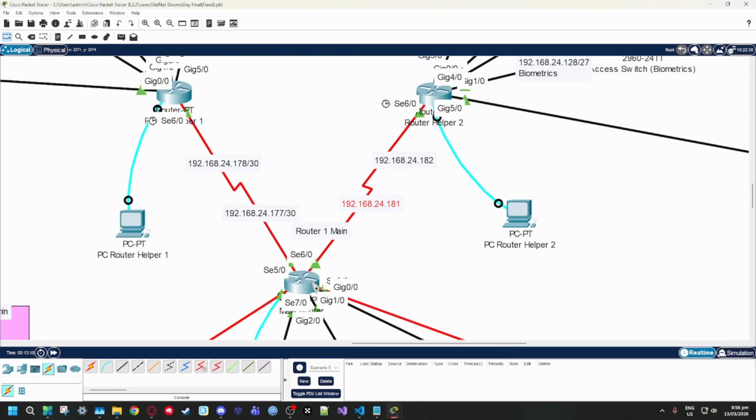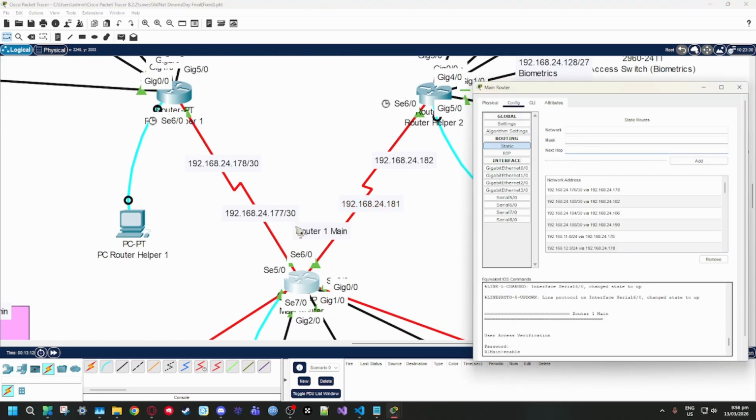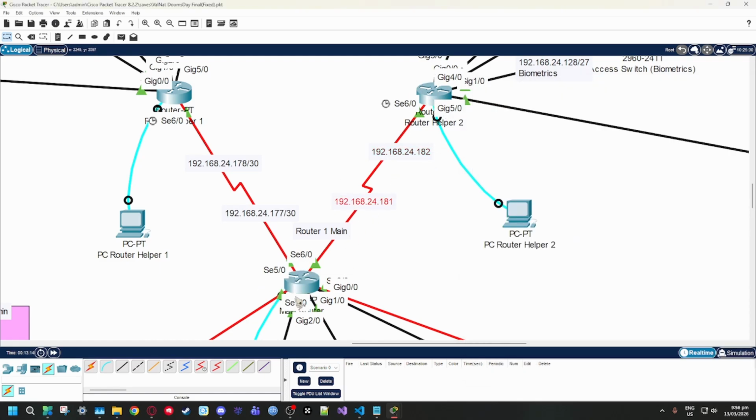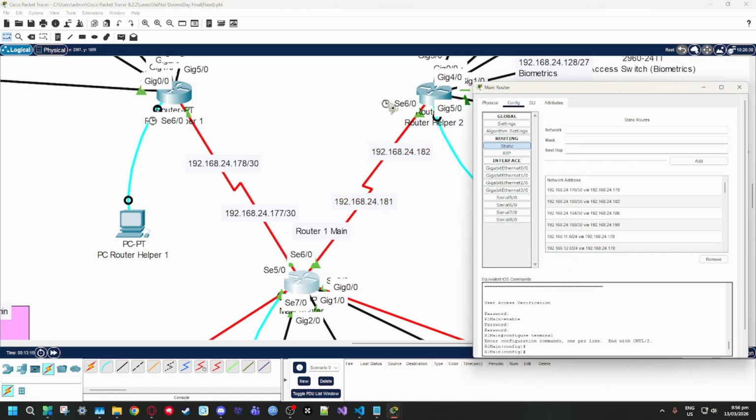If I want to hop from this router to this router, I will take the IP address of this network. The network of these two is 192.168.24.180.